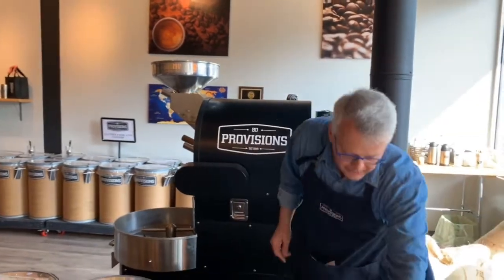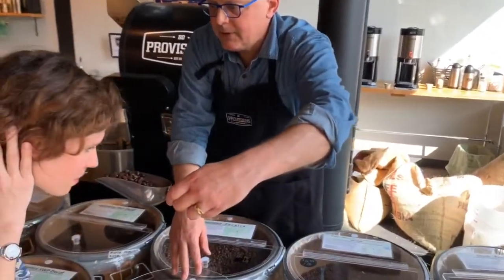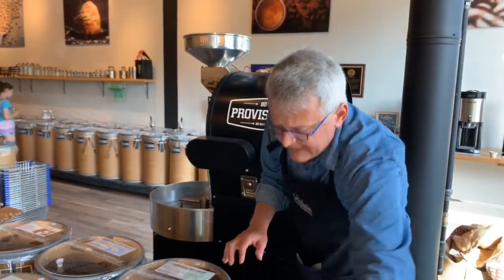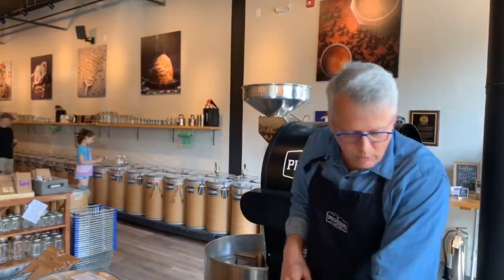I want you to smell this one. This actually is a Peruvian coffee — just smell the depth of that. What's really nice about this is a couple of things. One is it's fair trade, and what that means is that people get paid a fair wage. The other thing is it's organic. And the part I'm most proud of is it's 100% owned by women, this farm. We want to find not only amazing tasting coffees, but find coffees that have a story to them that we can be proud of, that we're helping somebody else in a community somewhere that may need it.